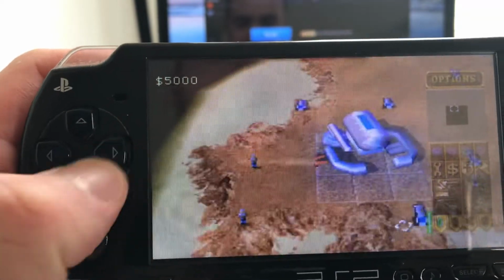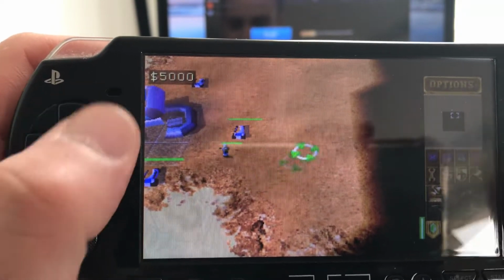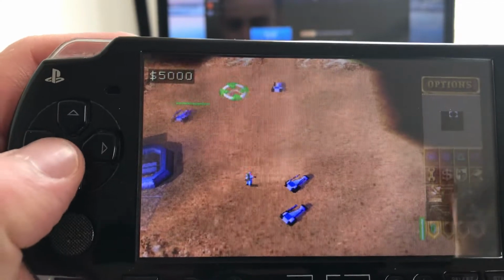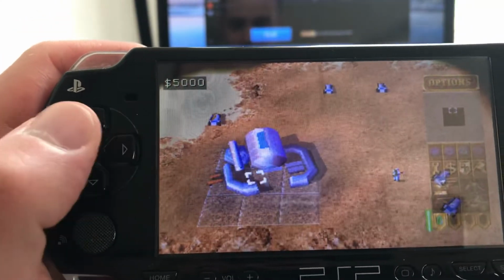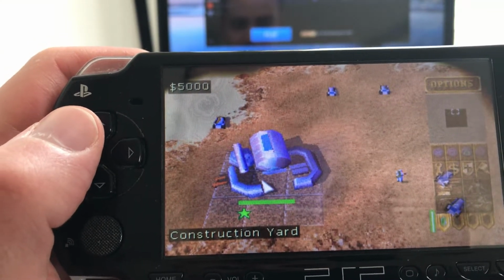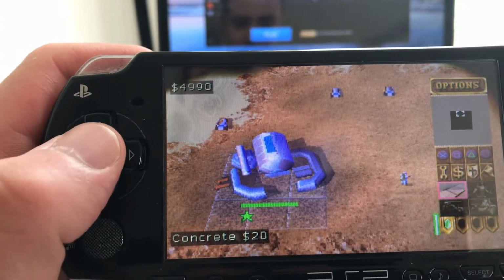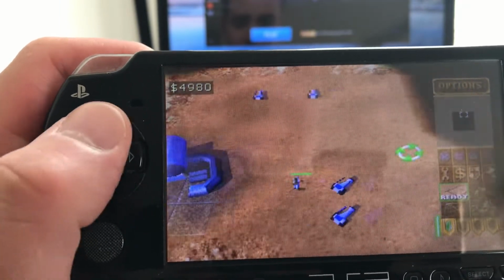Alright, what do we have here? This was a little bit okay. You can still, it's a little bit of a hassle. Oh yeah, this is what I did last time. Last time, by an accident, I sold my command center, and then I lost the mission.